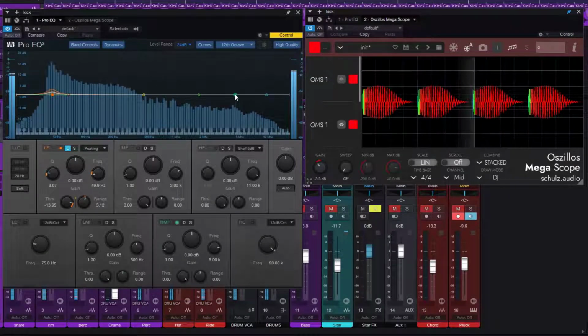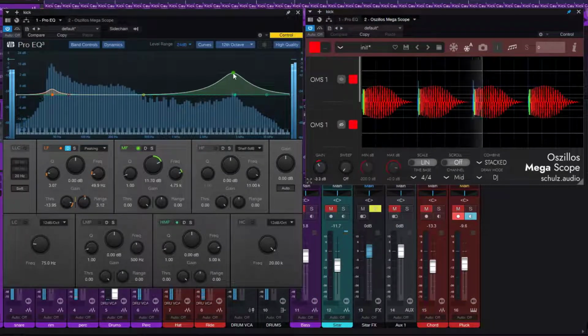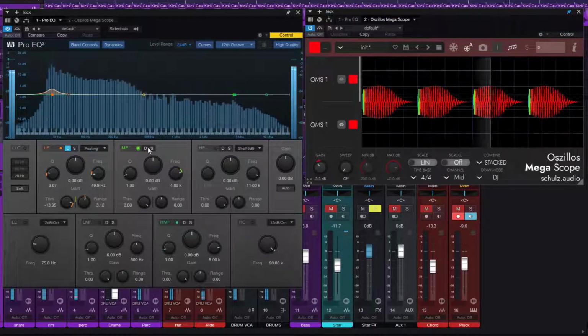Same trick, we can do the same right here, maybe with this one. We're going to be getting a little bit more clicky, a little bit more click. Maybe I'm going to go there and do the same trick. I'm going to enable this. I'm going to go up in range, maybe not that much. And then we're going to make it bounce.